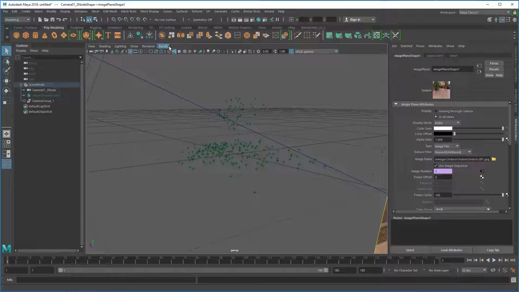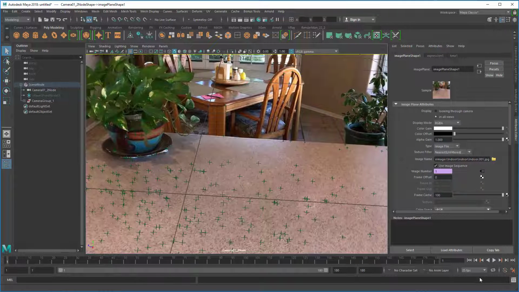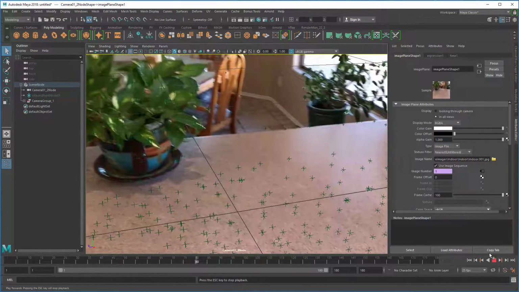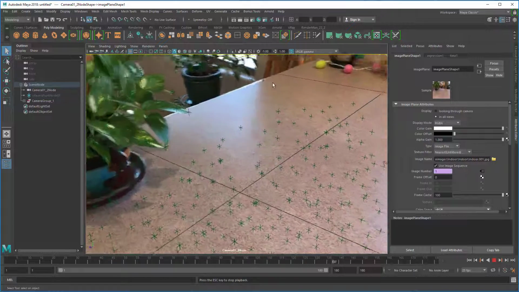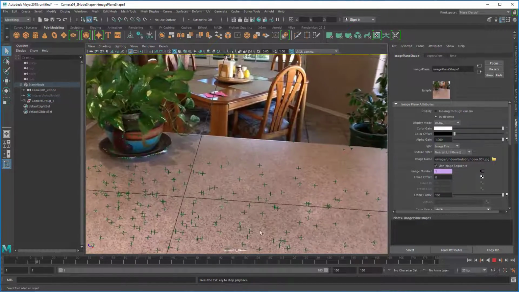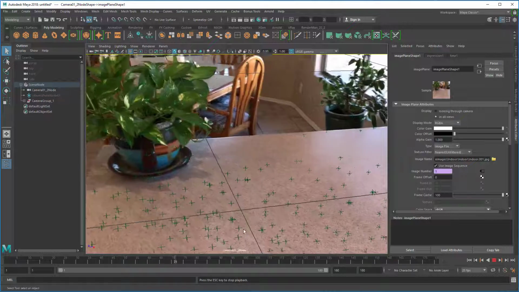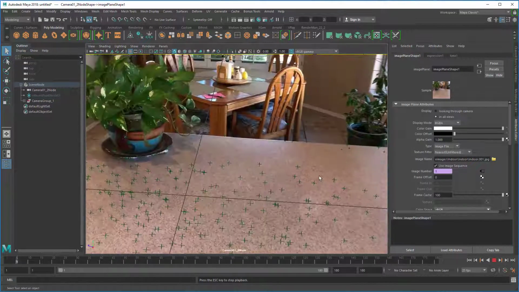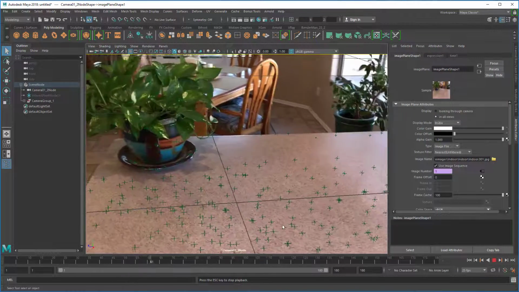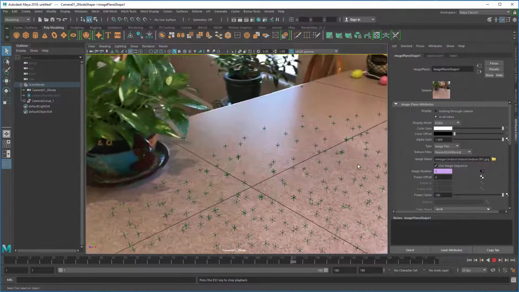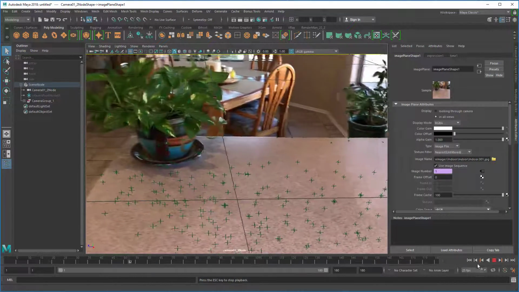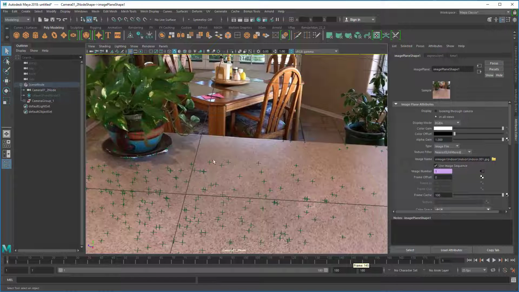And then if I go back in and I look through my camera, we can see the scene, and if I go ahead and hit play, we can see it playing. And there you can see some of those guys are sliding a little bit, but look at all the trackers here, they're locked down pretty hard. There's a little bit of shifting, but not much. And so for the purpose of what we're doing in class, this should work fine. And so the camera is tracking well to the visual scene. So let me go ahead and hit stop and go back.